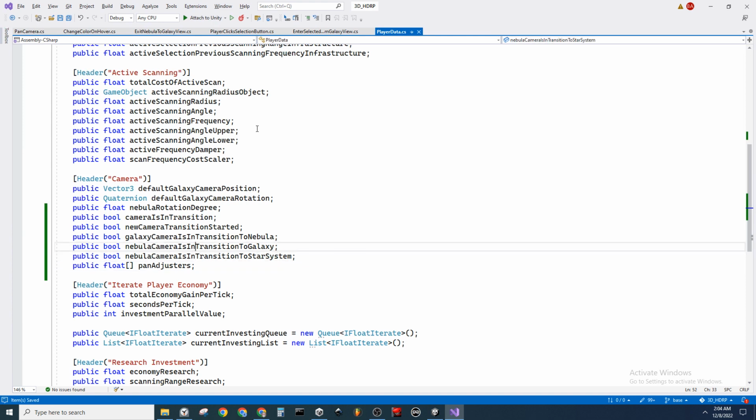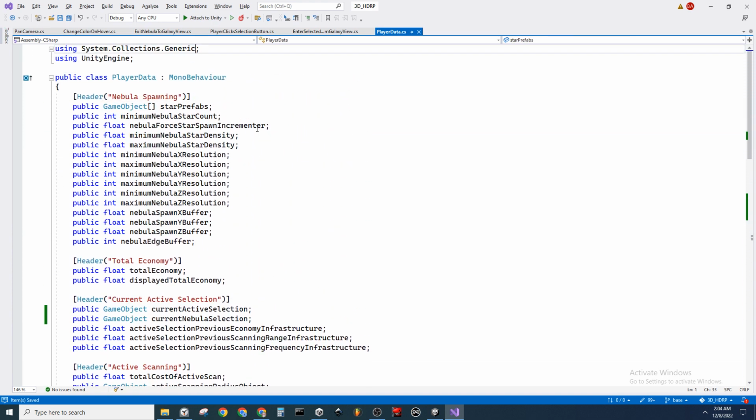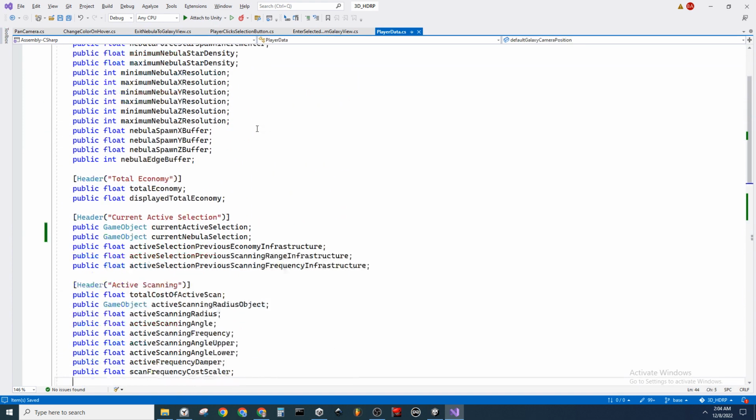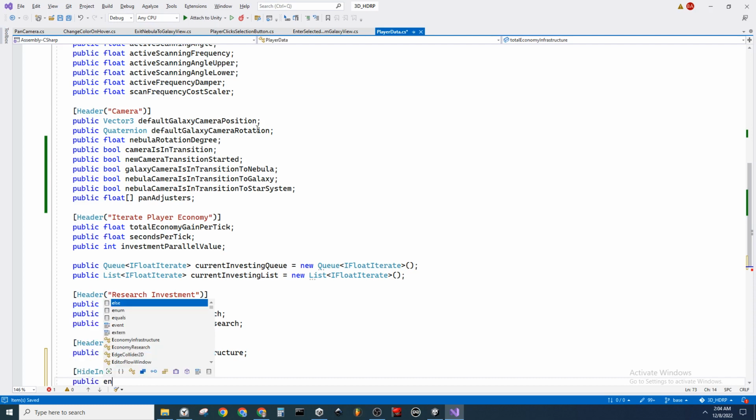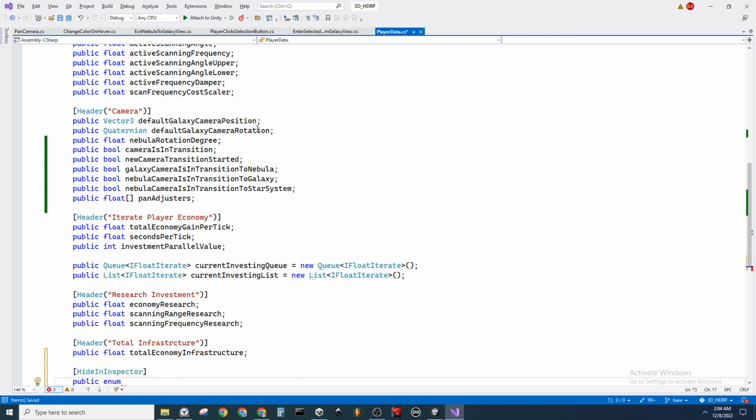So what I'm wanting to do is something like this. Public enum Galaxy Tier.